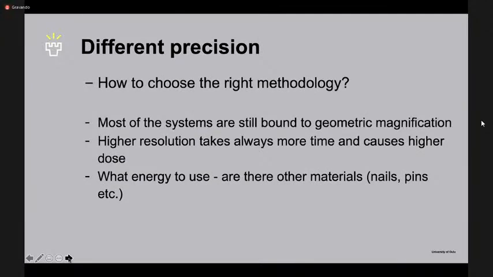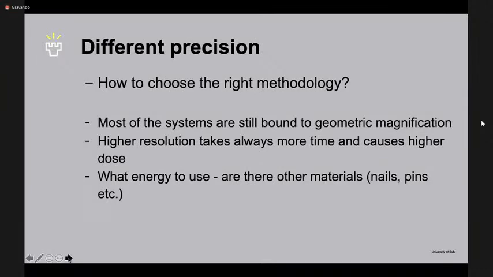And how to choose different methodologies. I think something that you need to remember: you can hear stories or sales pitches of nano-CTs, micro-CTs, and different kinds of systems. But what you need to remember is that most of these systems are still operating on the basis of geometric magnification. So if you hear that some device can produce a resolution of 1 micron, it doesn't mean that you can have this 1 micron resolution with all sample sizes. If you have a huge sample, most likely the 1 micron resolution is not achievable.